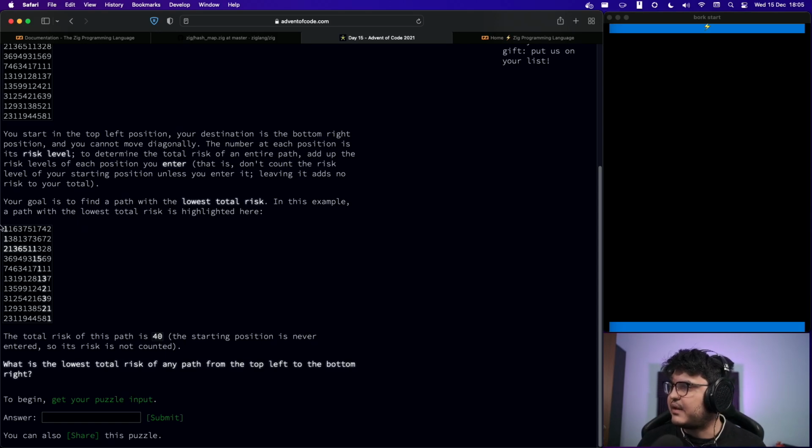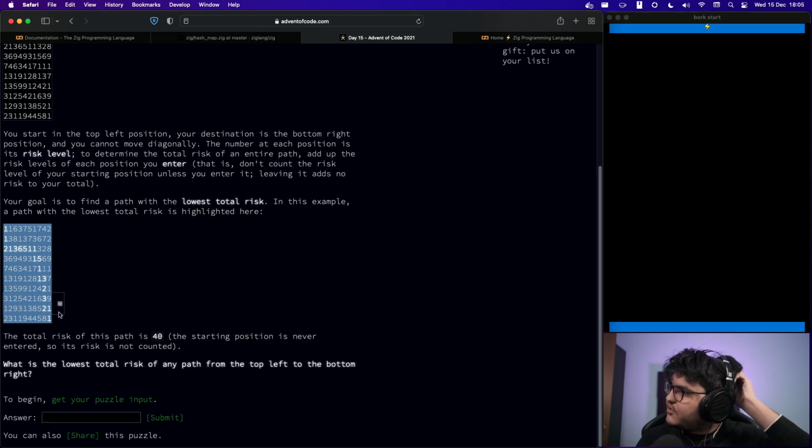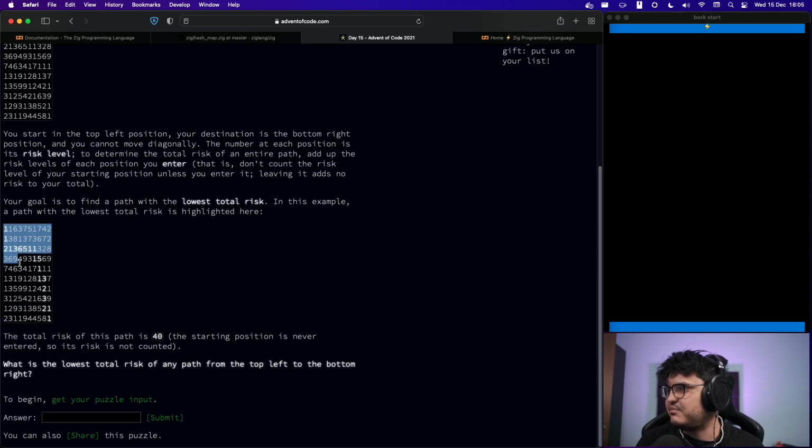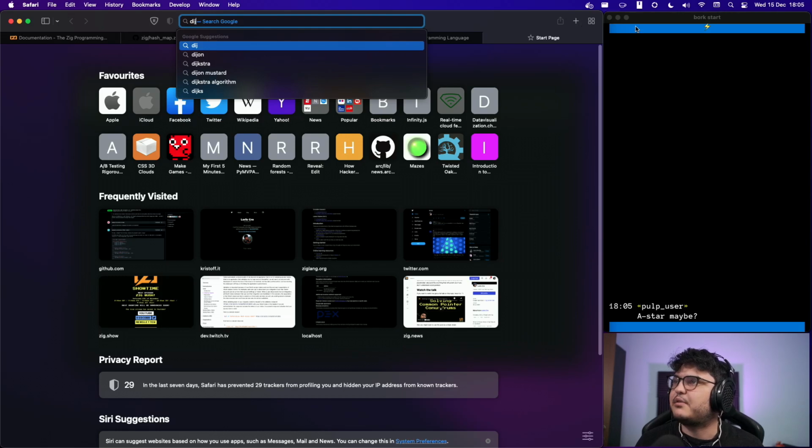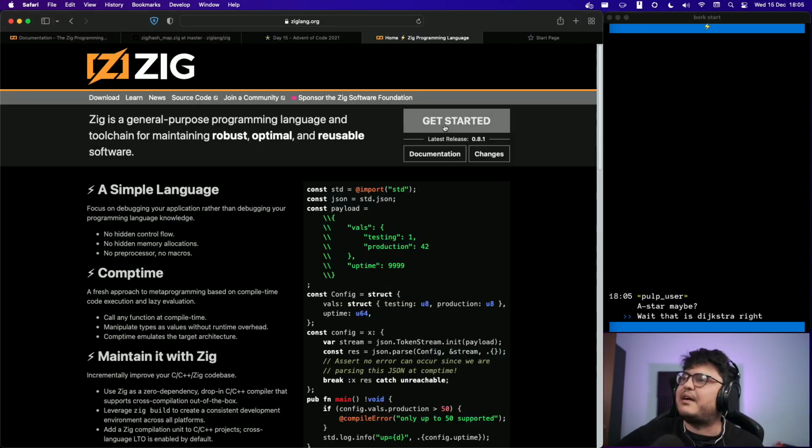Okay, so it's basically the same thing except on our own input. So... is this just Dijkstra? I haven't implemented this in ages. Like, you just want to find the lowest path? That's it. Like, I think there's nothing much more to it. Except actually implementing Dijkstra. So, this is funny. A-star maybe... Well, okay, oh man, I don't remember this stuff.